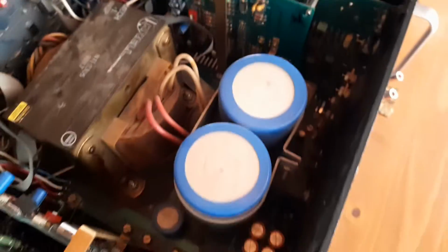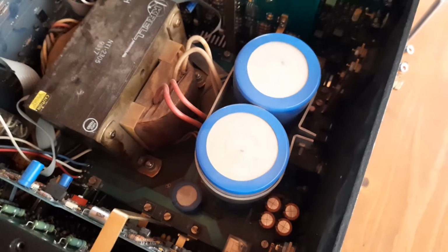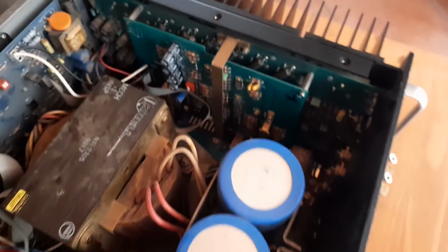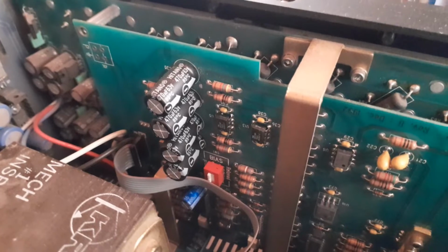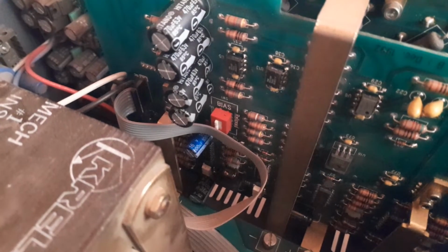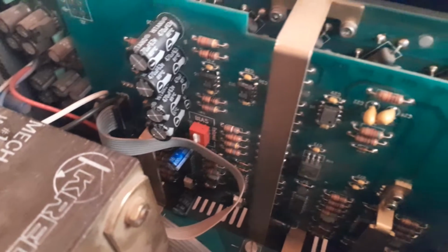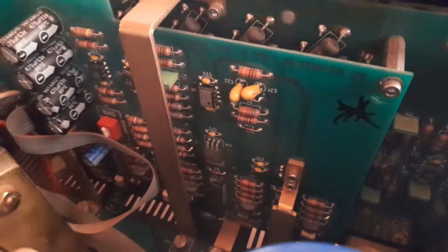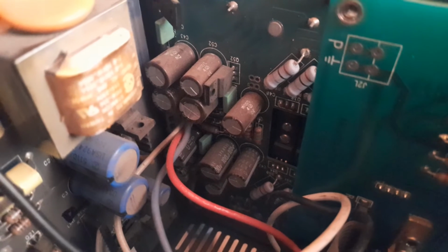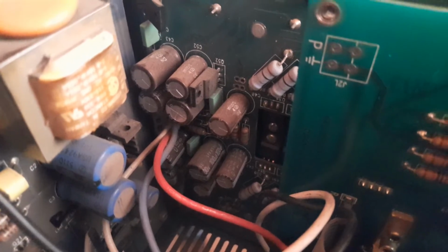I found that, apart from the big original capacitors that have not been replaced, obviously they are really expensive capacitors, there are some capacitors that have been replaced, like those over there, with lesser quality types, and at the bottom, that blue one hiding there below the bias switch. And what I'm querying, as I have not even checked this out yet, is if the tantalum caps have been replaced. But capacitors like those over there, you can see they are dusty. They're still original, untouched, clearly not been replaced at all.